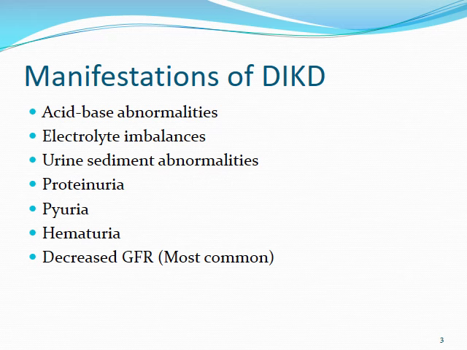So some of the manifestations of drug-induced kidney disease, some of the things you'll find occurring once the insult has occurred, is going to be acid-base abnormalities. So certainly you can see things like an acidosis develop, electrolyte imbalances for sure, proteinuria, all these different things can occur. But the most common thing you'll see is going to be a decrease in the GFR and creatinine clearance. It's probably going to be the first thing you're really going to pick up on in the absence of any of these other issues that creep up here.